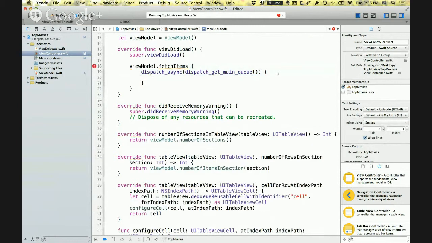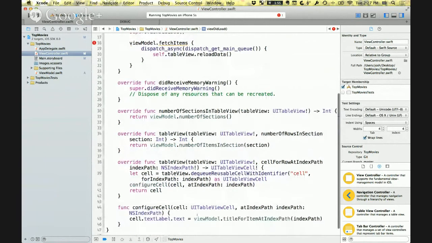And then we don't need to end this with a closing parenthesis like we always had to do with blocks in Objective-C. We can just wrap the closure inside of the curly braces. So self.tableView.reloadData. After we fetch the items on the ViewModel, let's reload the data, and then we'll ask the ViewModel for the number of sections, number of items, etc.